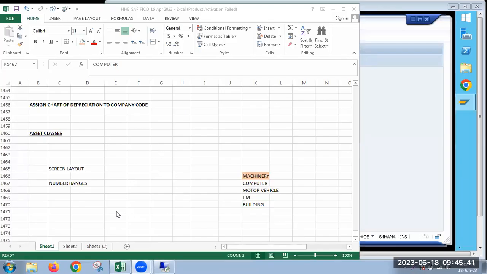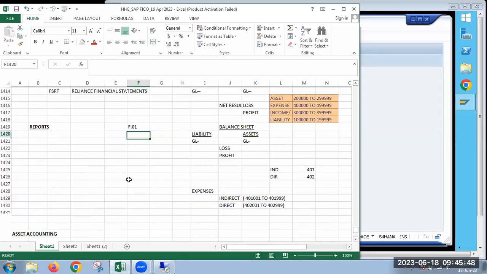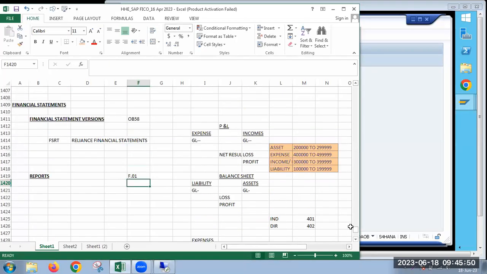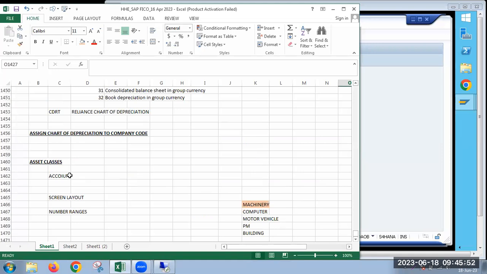So one more configuration is there with the asset class, that is account determination. Basically, we can say that asset class is a minimum combination of account determination, screen layout, and number ranges.